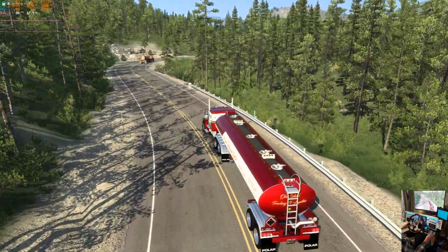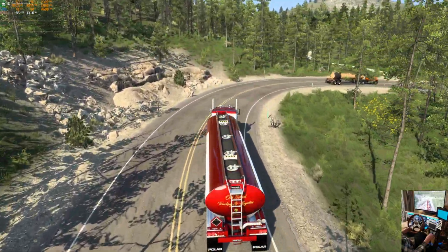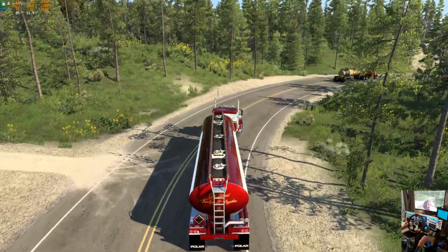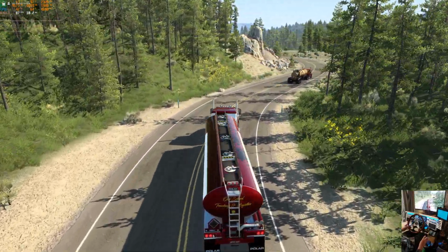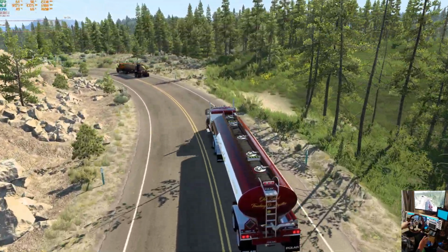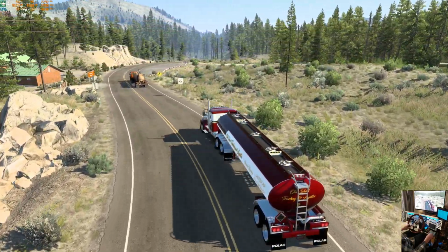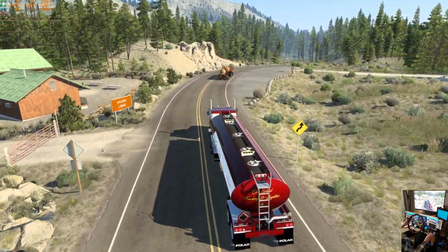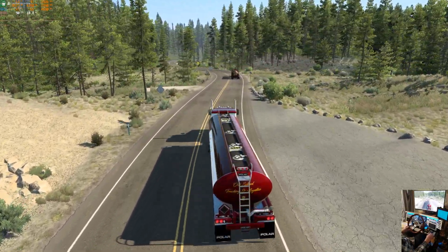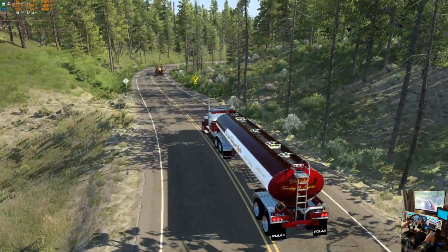But yeah, nice piece of road. Like there's that park through between Steamboat Springs and Fort Collins, but I think this is actually a longer section of really interesting road, in all honesty. From when we got on 75 to now, it's been quite a little journey. It ain't over yet. 20 miles to go, so yeah, we're getting there.